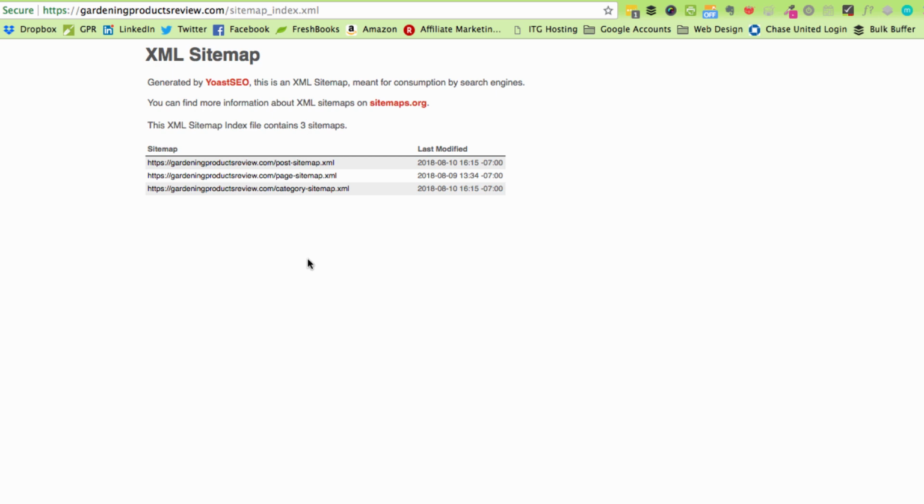Now, different sites show sitemaps a little bit differently. So depending on how you have it set up, you might see several different sitemaps here, or you might just see one. You might just see one that says sitemap.xml or one that says index-sitemap.xml, and that's fine. I happen to have 3 different ones here, and I am going to put each of those into Search Console. The part that's important here, you'll notice it's got my whole URL and then /post-sitemap.xml. That's the part you want to copy and put into Search Console.